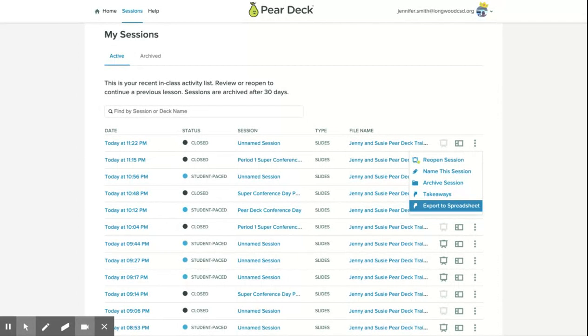And that's another great way to give students a quiz. The advantage is that you can add audio to your Pear Decks to make it easier for students with IEPs when they're taking a quiz. I really like that. I really like that tool. I'm going to go back to this page.